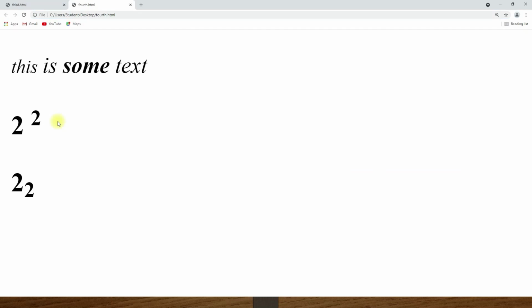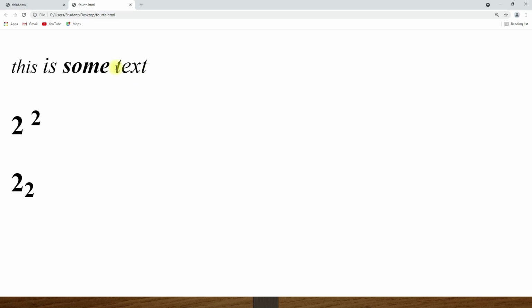Now look, I applied all those 5 formatting tags in this simple example. How to use them, where to use them, at its specific time when you want to design your web page for different things, you understand where you have to use sub, where you have to use sup, where you have to use the I tag, where you have to use the small tag, and where you have to use the B tag.